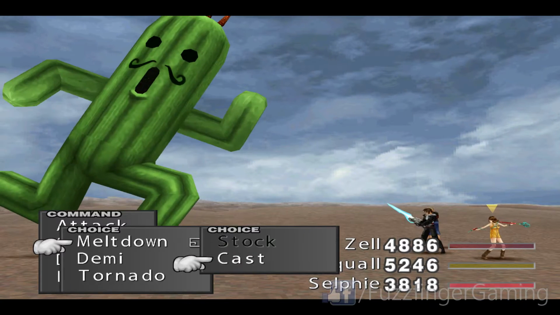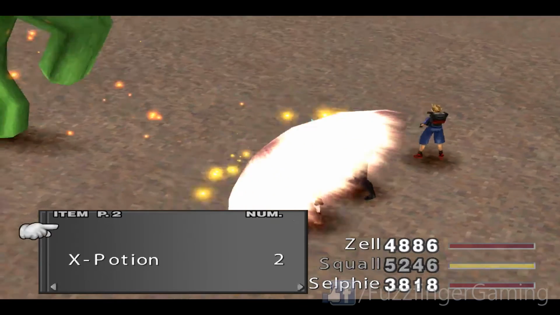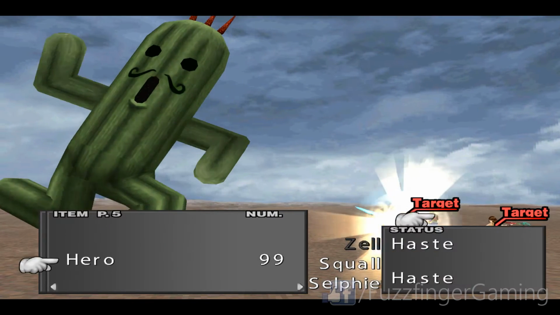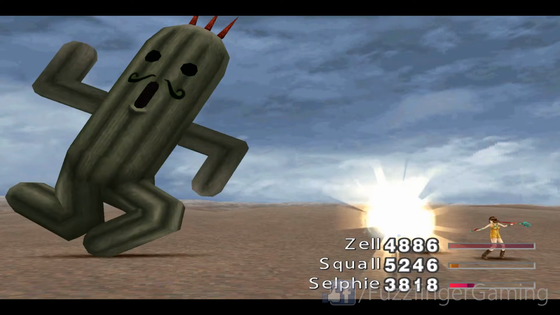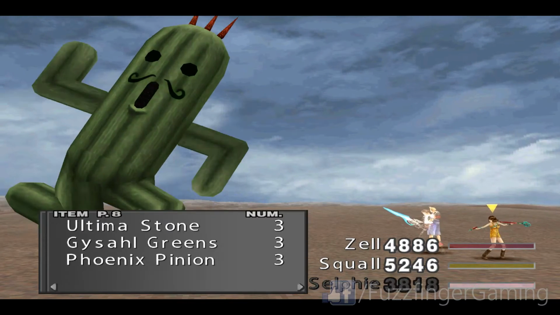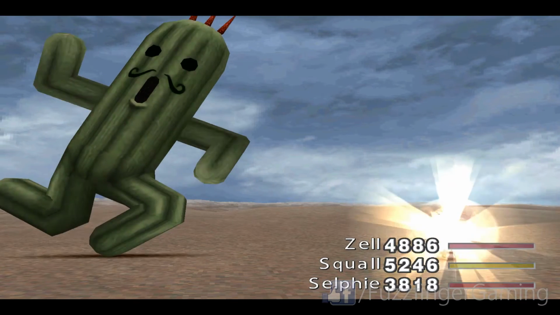One thing I would recommend is casting Meltdown on this guy, so that you can improve your physical attack damage. And then we'll start casting heroes on everybody. He does have a lot of health, this guy, up to 330,000 health depending on his level. So Meltdown reduces the vitality of the one it's cast on. And now we should be doing a nice amount of damage to him.